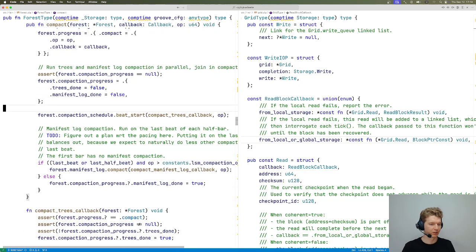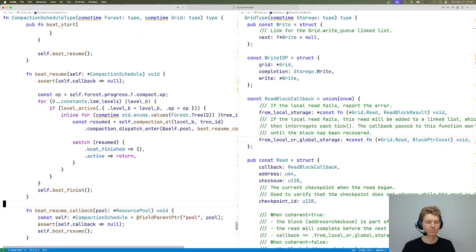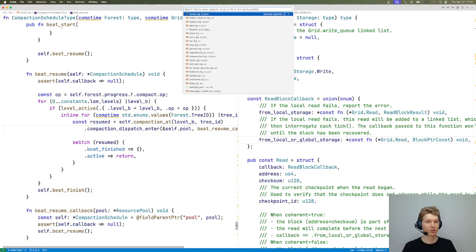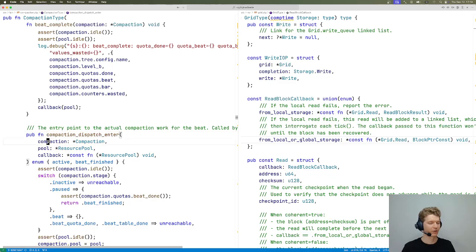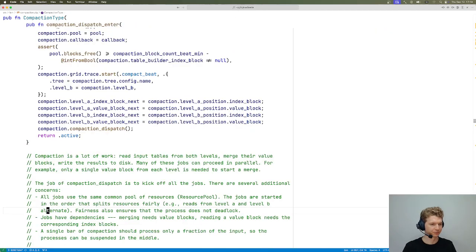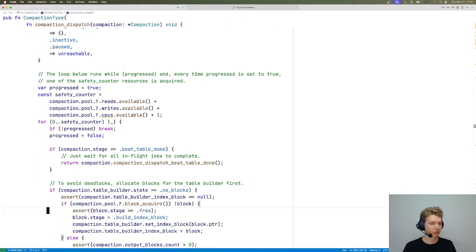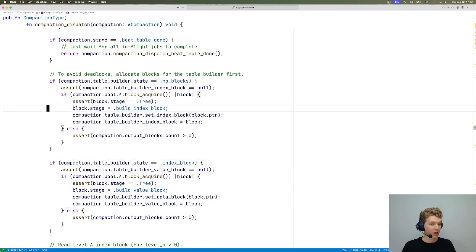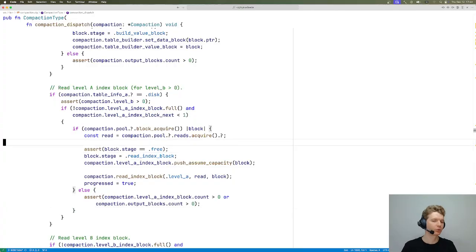That ultimately is going to call compaction schedule beat start and then beat resume, and then we are going to call compaction dispatch enter, our favorite function of all of them in Beetle. And this is going to call compaction dispatch, and somewhere here we are going to read blocks.